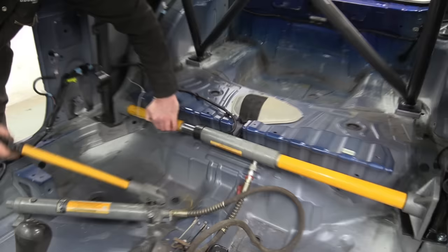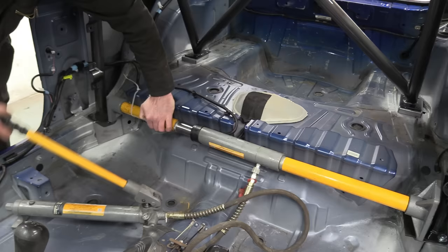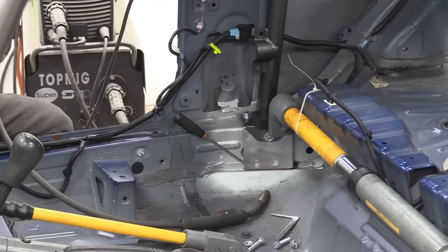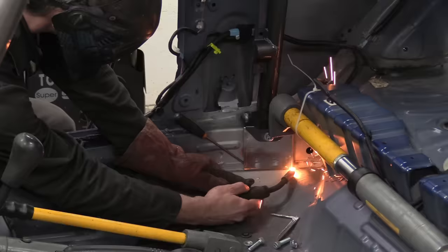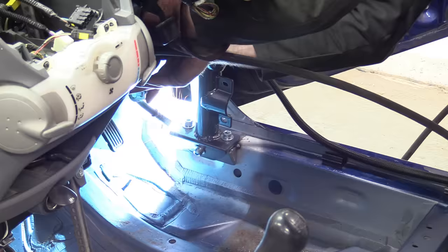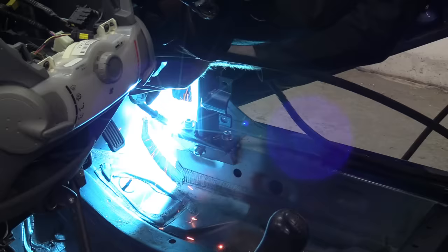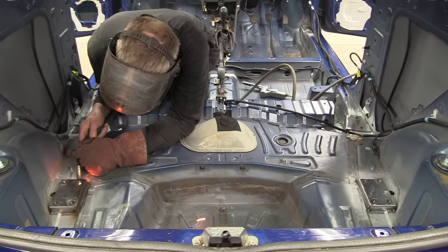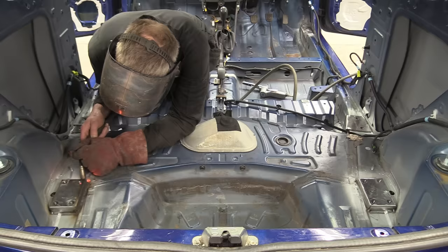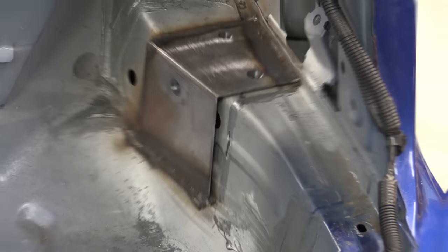Need something with more waft. It's not unusual for the cage legs to do this — even though they're all welded up in a jig, a tiny distortion at the top where the diagonals meet the main hoop gets amplified at the bottom where the legs attach to the car. A porta-power is a handy tool to have around for situations such as this. All the mounting plates are bolted to the cage and they're ready to be tacked in. The tricky front leg position requires Nick to pull some contortions to access, but that's now all the mounts secured, and the cage can come out again before welding them all in fully. The reason he's spotting these welds so much is that the plates are 3mm thick and the body shell isn't — you don't want to blow a hole in your chassis. The other five feet were done in exactly the same way.